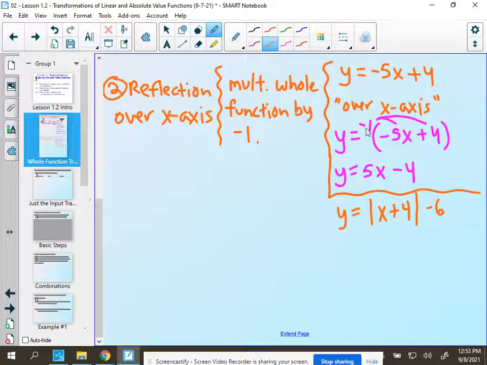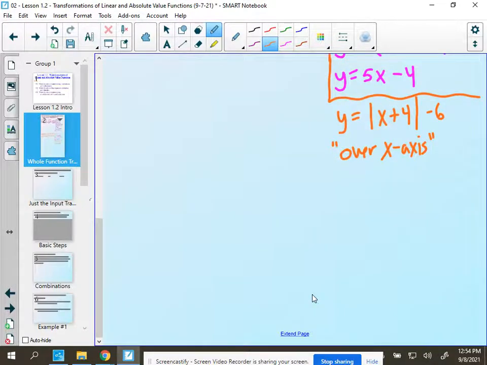If you want to write it, you can write it over the x-axis. Reflect this, right? I don't even need to see the graph. We don't need to see it, but I could just mess with the signs a little bit. How does this work? Well, good thing you asked. Here's how we do it. Over x-axis. Okay, reflect that. Okay, I can do that. Slide down a little bit. I would still probably put parentheses around this entire thing. There's my absolute value bars. There's my -6. Okay, that whole function got put in parentheses.